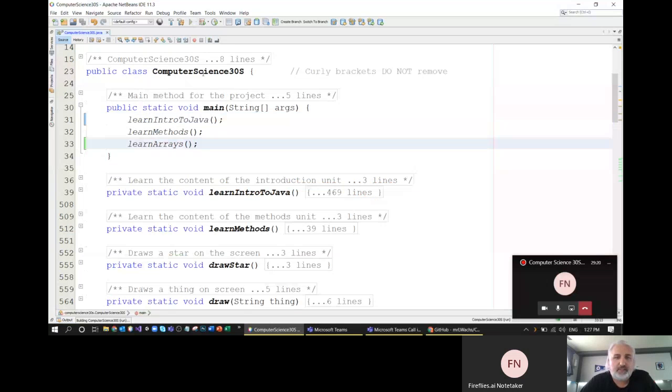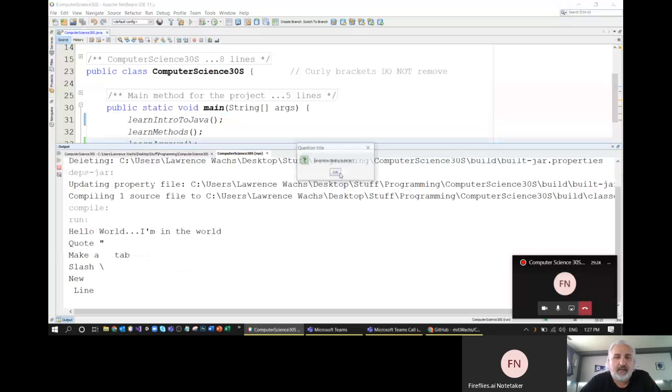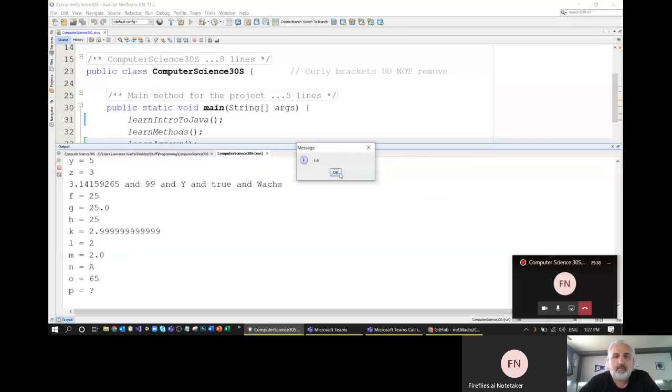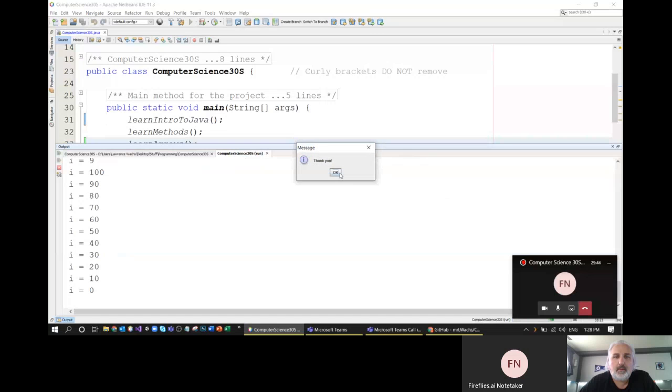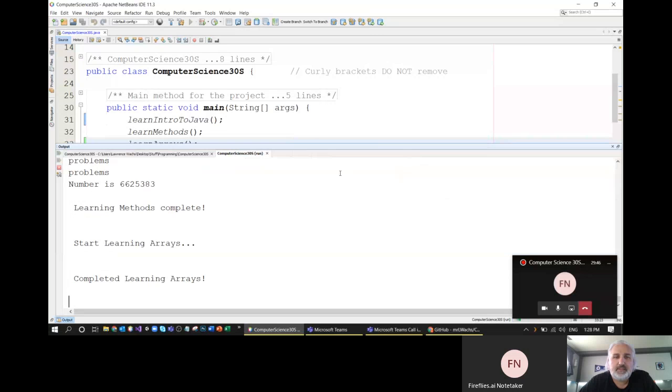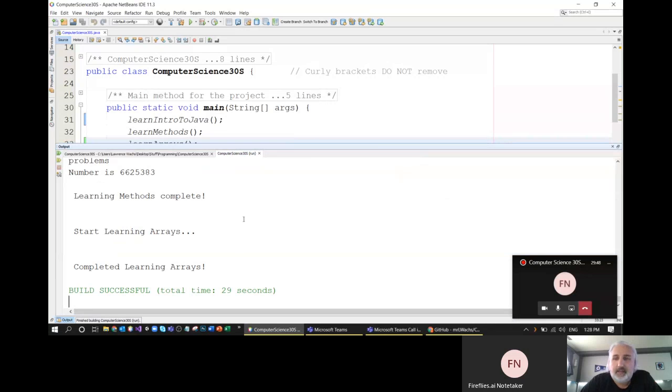Right, here's the stuff from when we first learned programming in Java, all the dialog box examples. All the methods examples, and done.